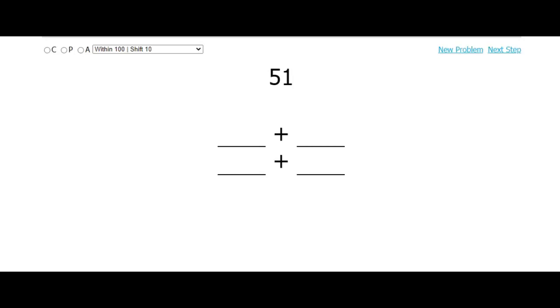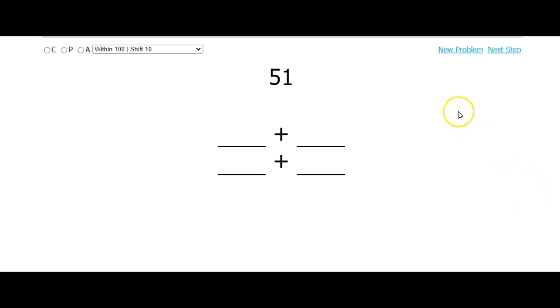Hi guys, today in math we are going to do similar work like we did yesterday with shifting tens. First we're going to do it with numbers within 100, so two-digit numbers. And then we are going to work on shifting tens when we also have hundreds. But today the difference is we are going to take the pictures away. So you'll see how we are really just using the expanded form for each number.